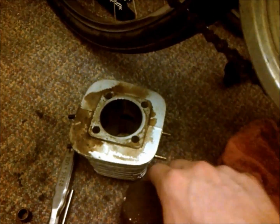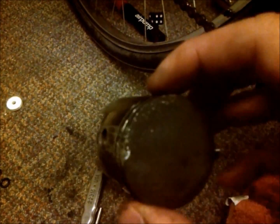So anyway, I believe that the crack is what happened first, and then it just destroyed the side of the piston, stuck the ring in there real good. And once that happened, then I had a no compression situation. So I made sure I shut it down really quick, and that's why this is so important. Or else I would have kept rubbing, and all this material would have fallen down inside the engine.